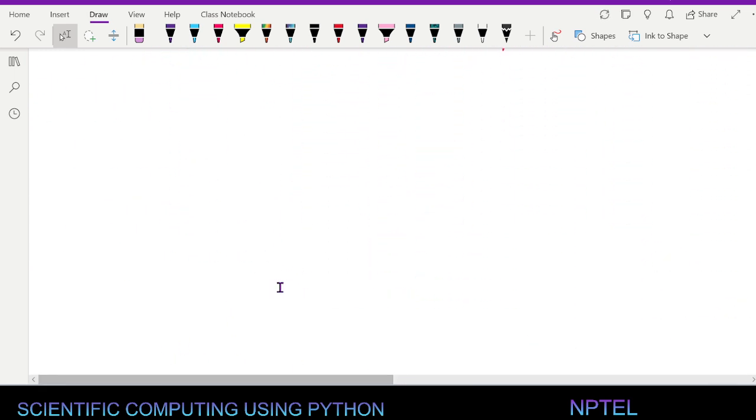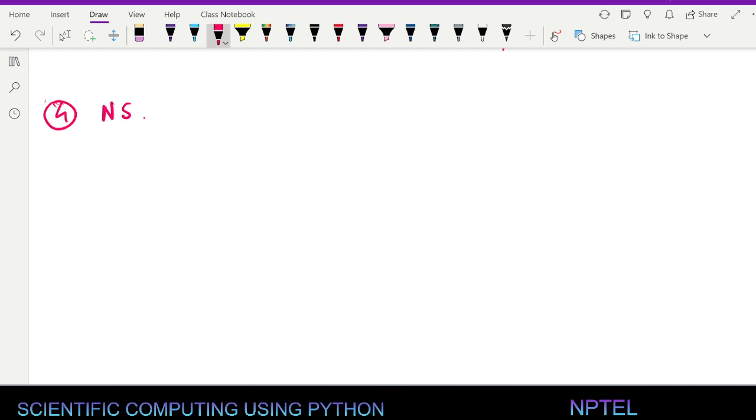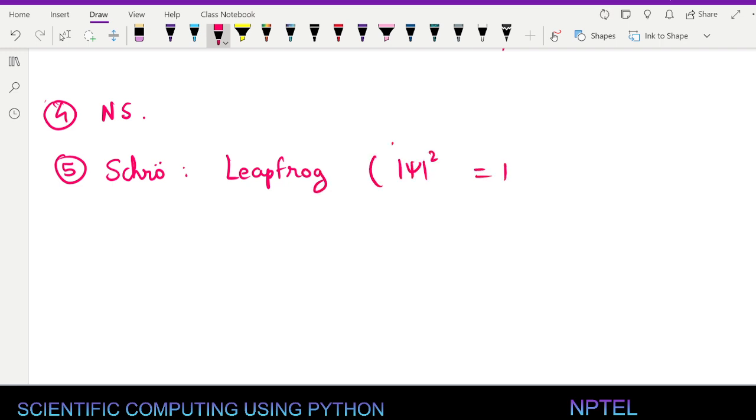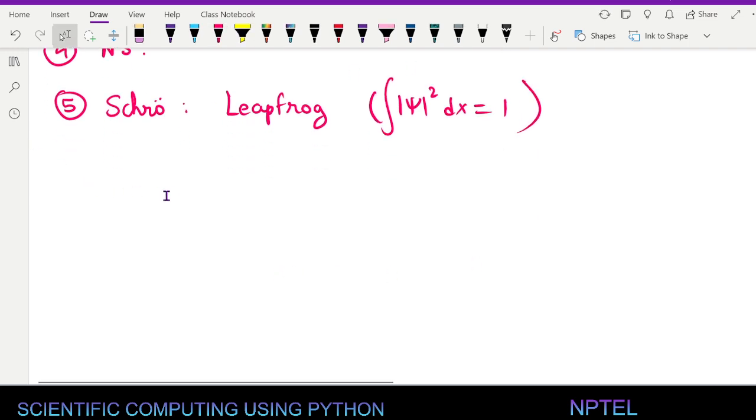And then we did two non-linear equations. One is Navier-Stokes, which is very involved, so I don't really want to do it. If you didn't understand something, then just let me know. And the other one is the Schrodinger equation, for which we use leapfrog. Why? Because we want mod psi square to be conserved, or rather the integral of mod psi square to be conserved.